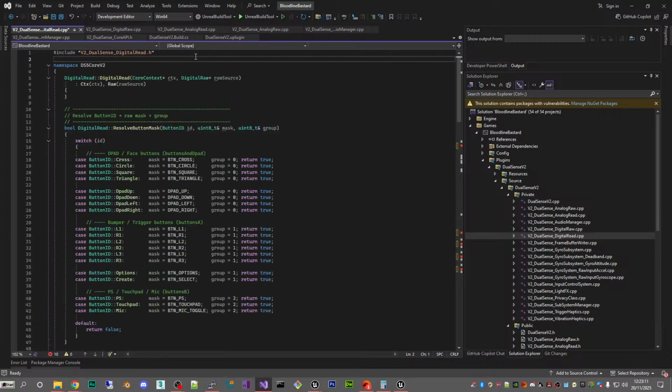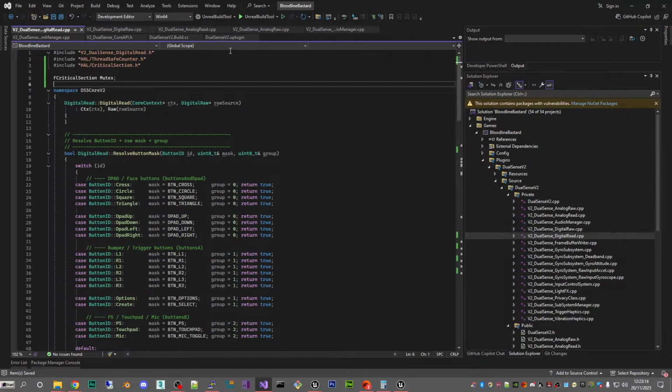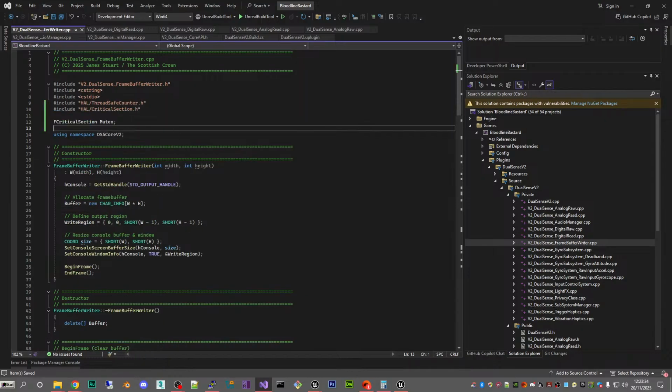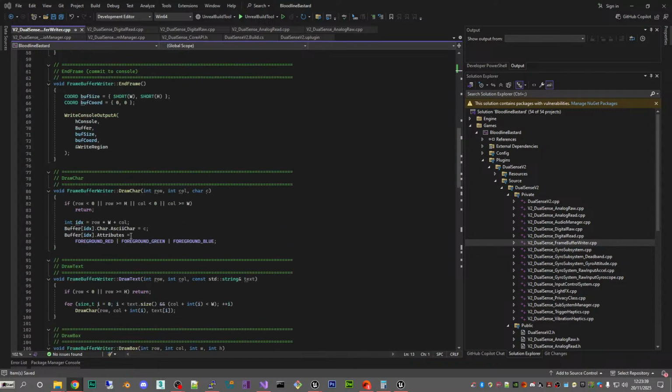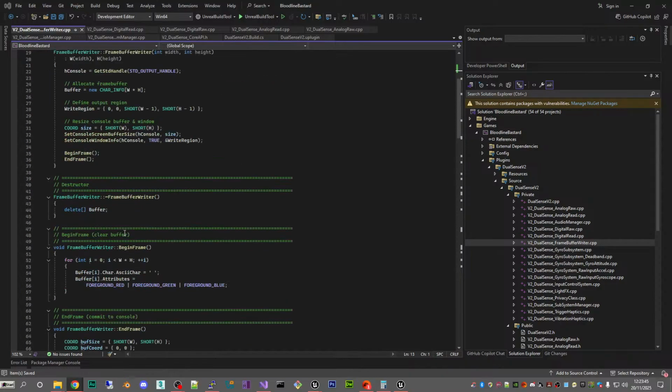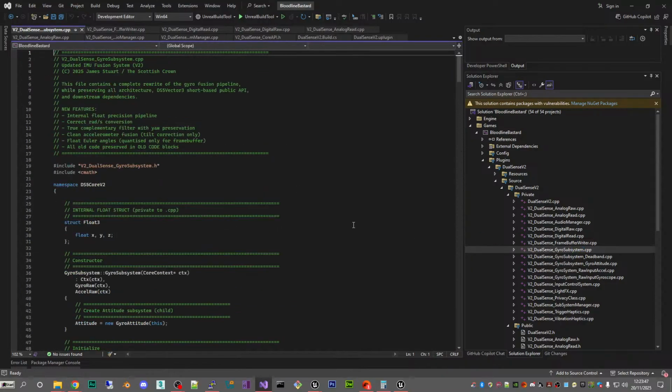Stick that on the top. Right. Frame buffer right up. Oh, that one don't need it. But it's fine, I'll stick it in there anyway.